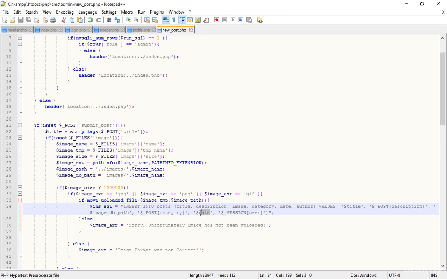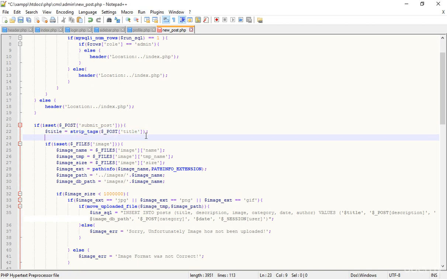So now how to create the date variable? Just go there after the submit post option. I'm just creating the date function with the variable of date, and here I'm just typing date, and then you just remember the format, the Y, M, and D. That means the 4 digit year, and then month, and then date, and just add a space, and H means hour, and I for minutes, and then S for second.